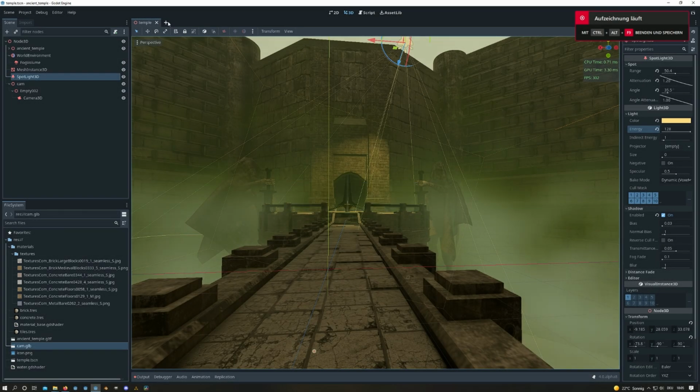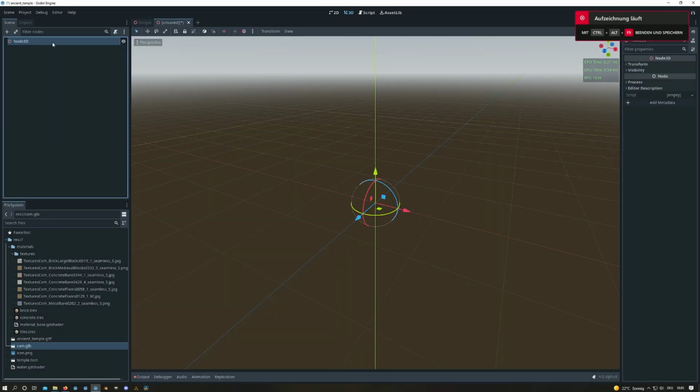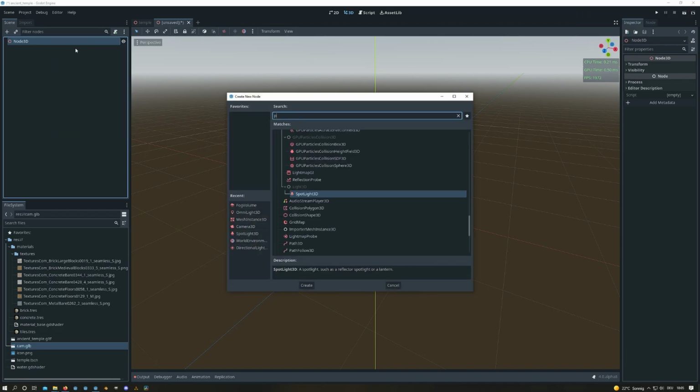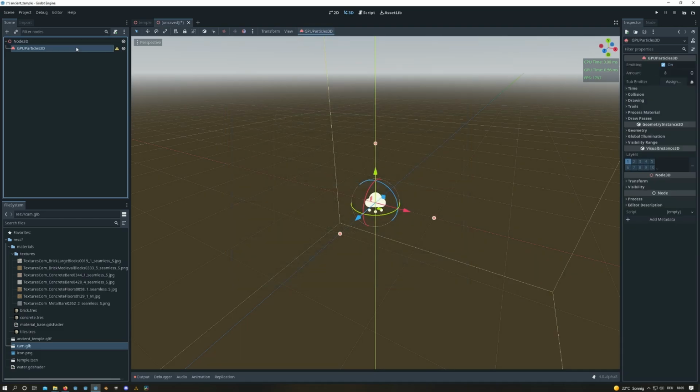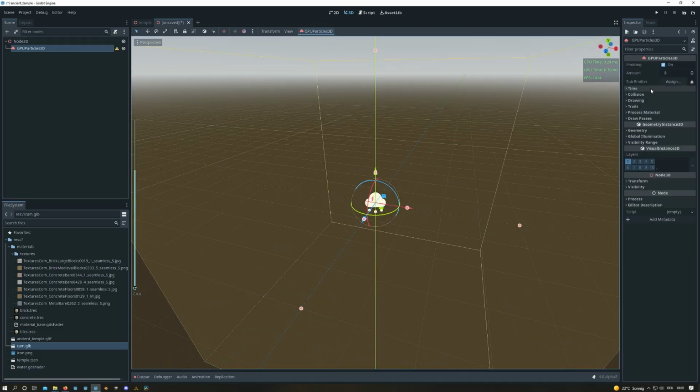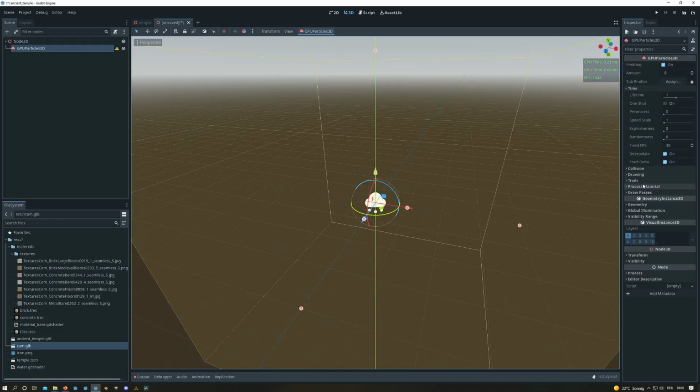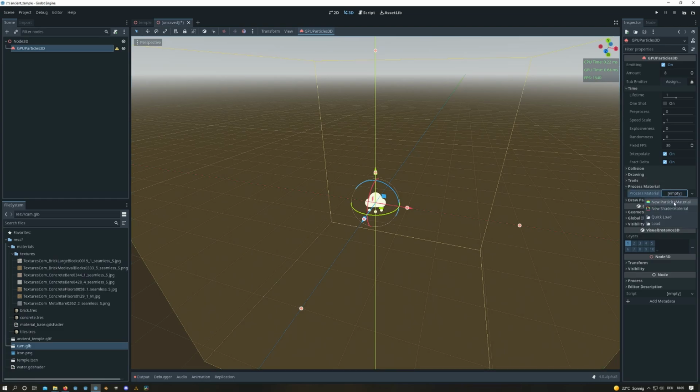Now we add a particle system to create fire. This is not in the concept art, but I think this fits well in the scene and can emphasize the bridge. For this, we add a particle child node with a new process material. For the draw path, we will use a quad shape with a custom shader.